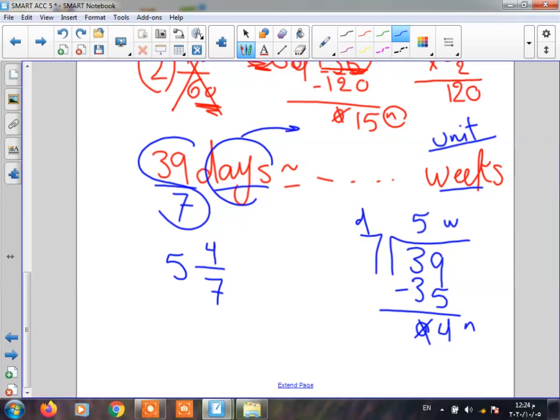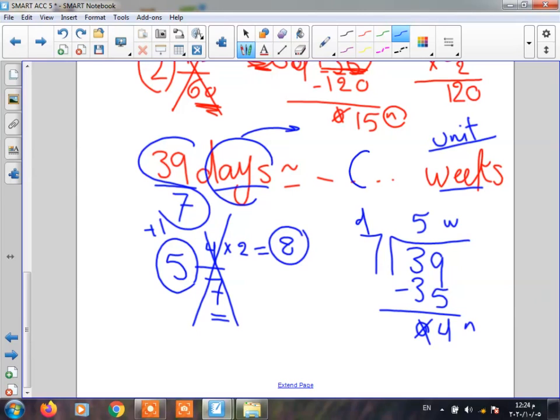Here we convert from day into week. It's not the answer. I need to make approximate to the nearest unit. Where is the unit? 5. Then I said before, if we have a fraction, we will make up only times 2. 4 times 2 equal 8. Will this number be greater than the denominator down? Yes. So this fraction is strong. It can give 1 to the whole number, and then cancel the fraction. 5 plus 1 equal 6.